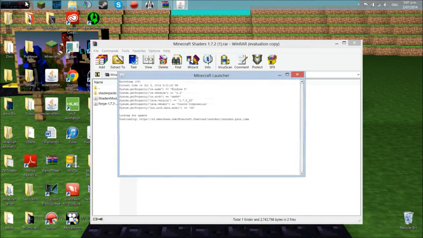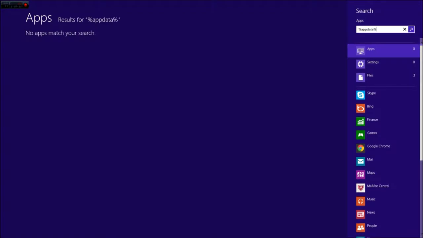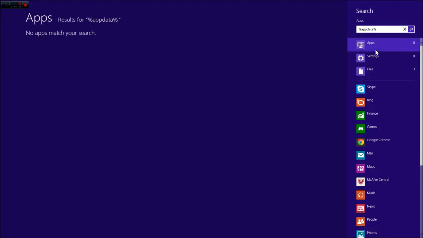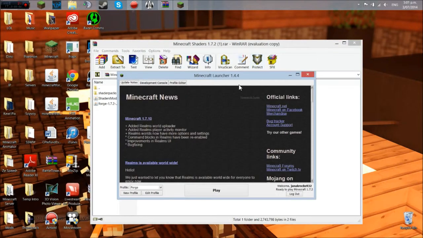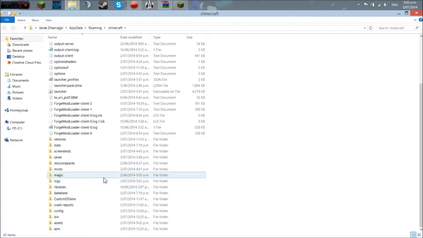If you want to go to your game directory easily, you can type in percent appdata percent, then the Minecraft files, and just click enter. It should take you here. Or you can go to Minecraft, edit profile, and open game directory. Simple.